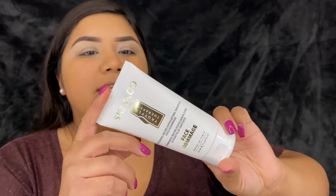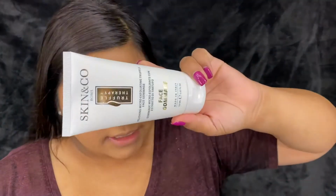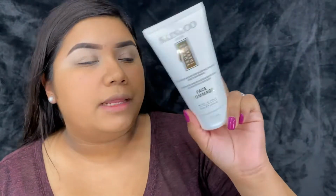I have gotten something from this brand before in Boxycharm, and I love it. It's like their truffle cleansing, like a balm kind of, but it's more of a cream. I love that for when I do more creative full face looks. It really removes makeup, and then you just take a wipe to wipe it all off. It's amazing. So I'm really excited to try this out, and this retails for $28.